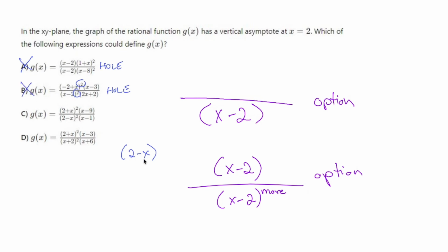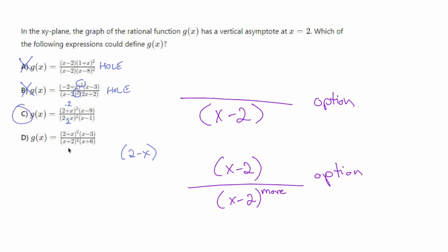Okay, you have 2 minus x on the bottom. Now before you freak out and say that's 2 plus x, which means negative 2 is my magic number here, not regular 2. Since I have 2 on the bottom, which is more than I have up top, C is going to be my answer.